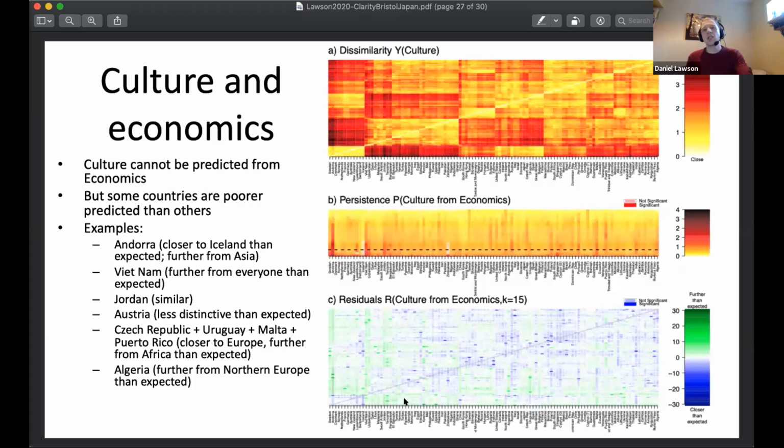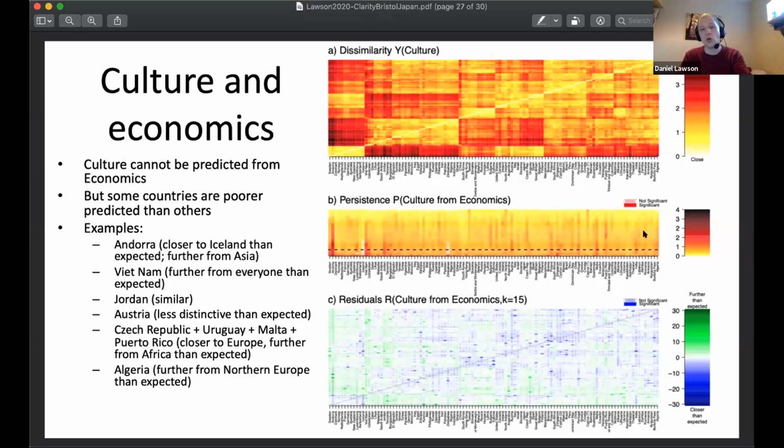Finally, comparing culture to economics. So here we've got a dissimilarity matrix of culture that was constructed from the World Values Survey. So this is asking you questions like, how happy are you to live next to somebody with HIV, live next to somebody who's gay, what's your feelings on war, all sorts of things. Are you happy? And it's a very well conducted survey. We also have data on economics taken from the World Bank. This is things like GDP and inequality. And what we find is that, of course, you can't totally predict culture from economics, but you can do a reasonably good job.